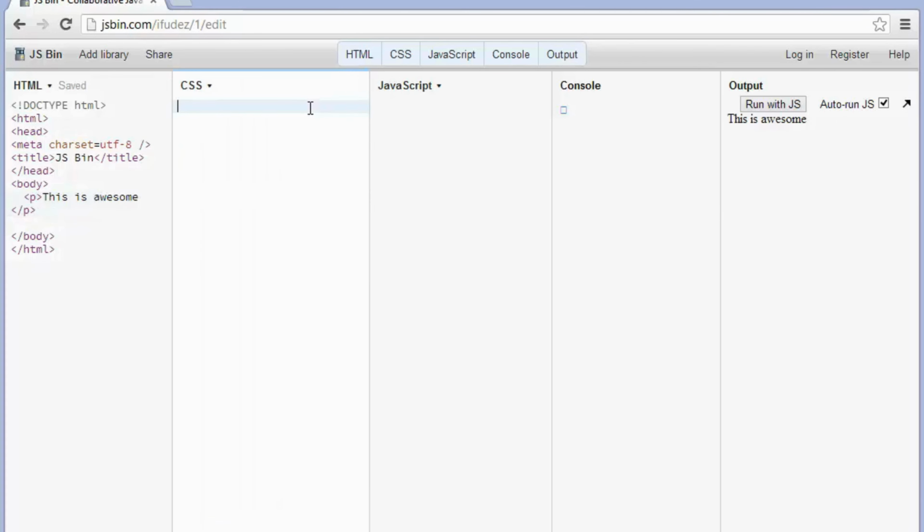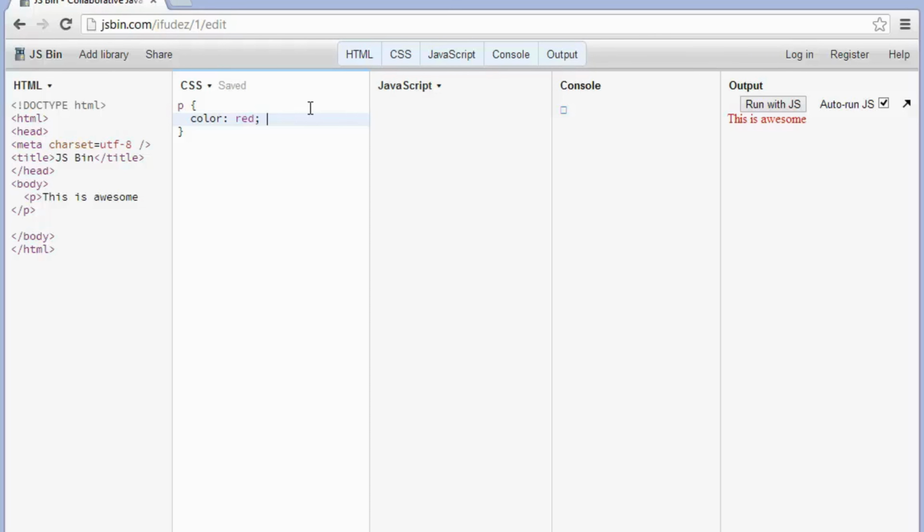Now what CSS does here is if you type in p and you type in a curly bracket and push enter, you'll see that two curly brackets come up. And the reason for this is that anything within this code relates to the p tag. So we can change the font, we can change the color, etc. And how we do that is you just type color, and then let's change it to red, and you put a semicolon at the end of that.